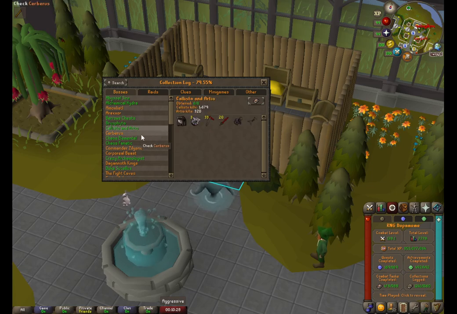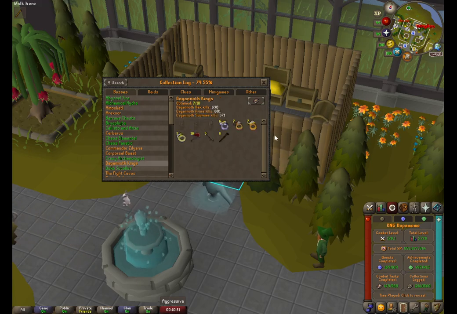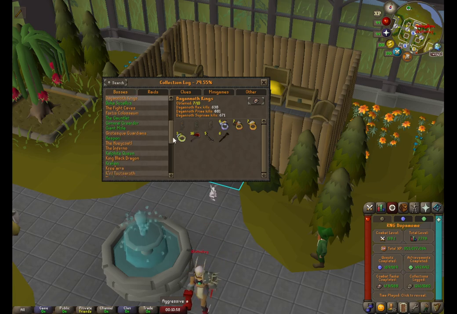Callisto's done. Cerberus, I'm just working on the pet. Chaos Elemental is done. Chaos Fanatic is done. Zilliana, I'm waiting for the pet. Corp, I've got 1 of the sigils. Long way to go. Crazy Archaeologist is done. Dagannoth Kings, got lots of rings and axes. Don't have any of the pets yet. So hopefully I'll get one of those eventually.